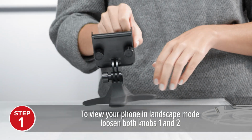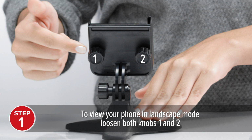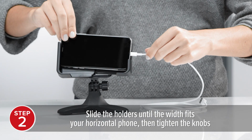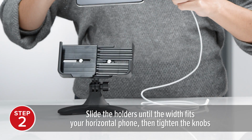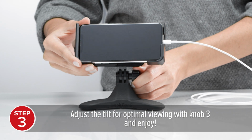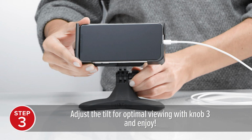To view your phone in landscape mode, loosen both knobs 1 and 2. Slide the holders until the width fits your horizontal phone. Tighten the knobs. Adjust the tilt with knob 3 and DeskFone Two View is ready to use.